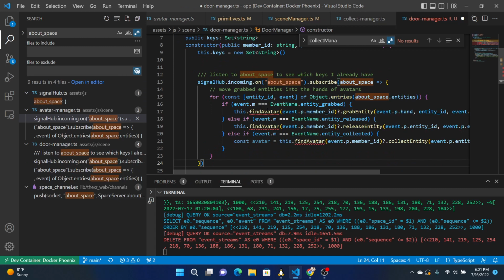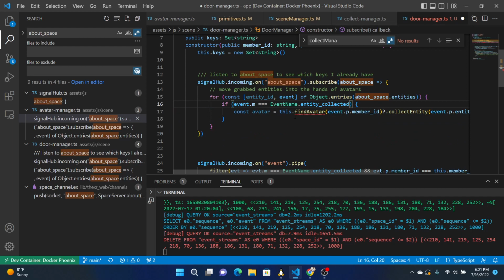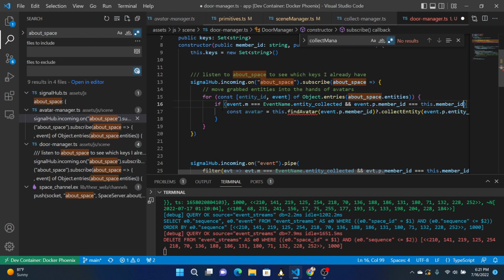And if entity collected, so this is the only one I'm interested in. Entity collected, and we're talking about me, and event p member ID is equal to this member ID.